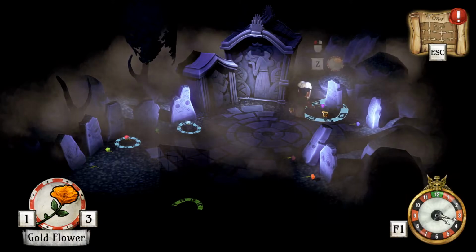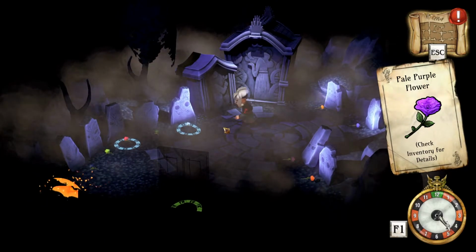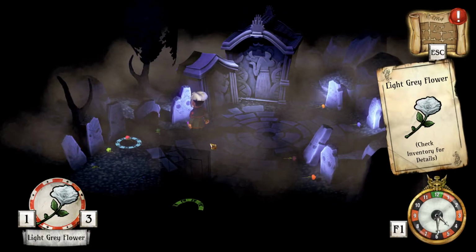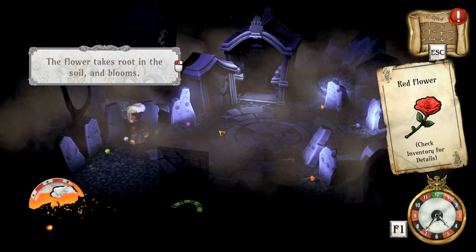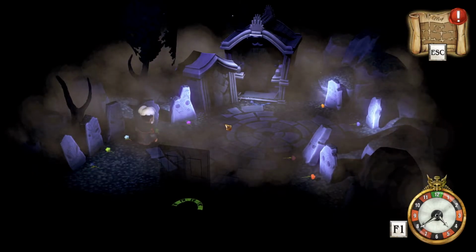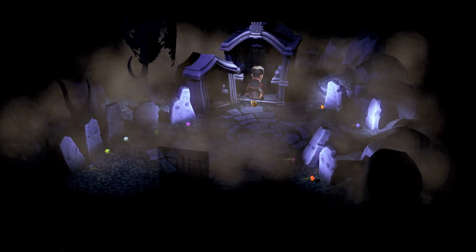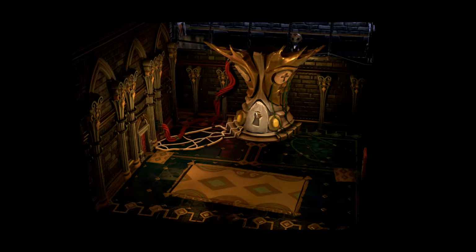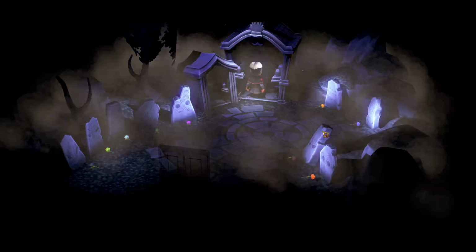which obviously goes here. The flower takes root in the soil and blooms. A pale purple flower, which goes here, where we get a light gray flower. Does that go here again? And whoever is there gets the red flower. What are you? Eleanor Bonds gets the red rose. Of course, she does. We have the second thing filled in. We're still missing whatever that is.